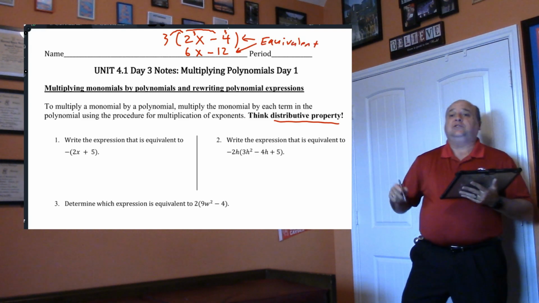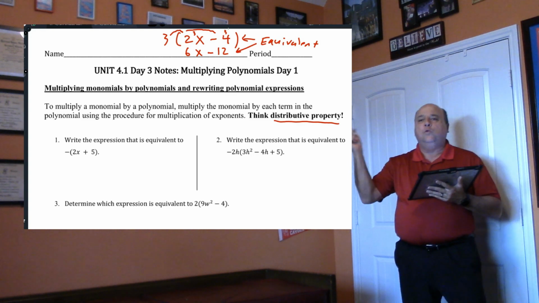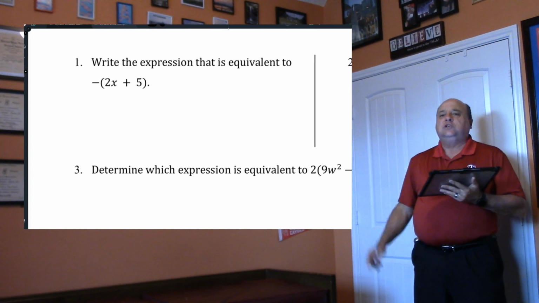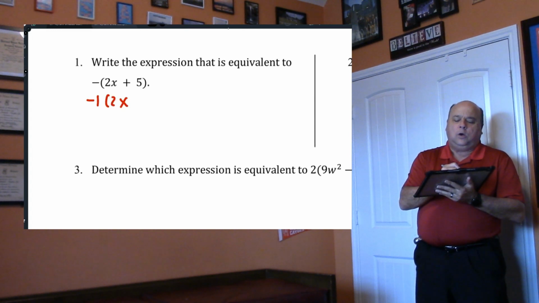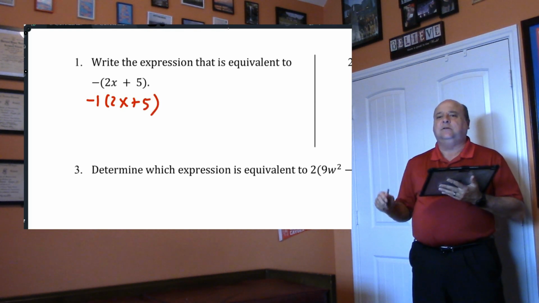On your STAAR tests, they are going to say which expression is equivalent to this one, and that's what that means. Which ones are the same or equal. So let's go to number 1. So our Bluebell truck on this one is technically a negative 1. But you don't put the 1, okay? It's just that negative sign.